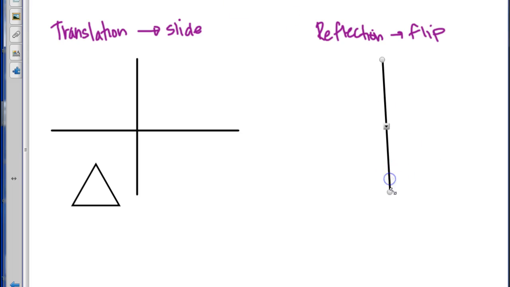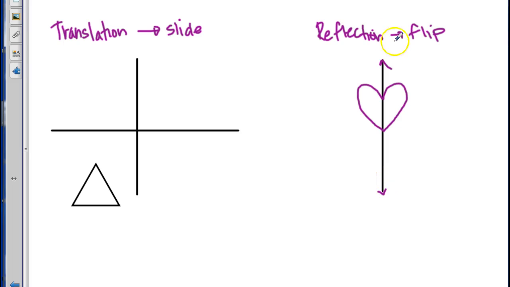Let's try to get that line straight. I still don't think it's straight, but that's okay. Have a reflection line and then reflect a shape over to the other side. And okay, let's just be fun about this for just a second. If I reflect this shape over to the other side, what's it going to make? Oh, it's an I love math heart. Okay, that wasn't exactly. You get the point. So you guys could do that. When you reflect it over to the other side, you get a heart.